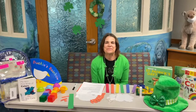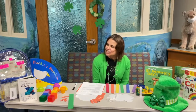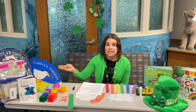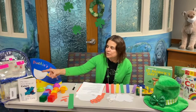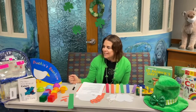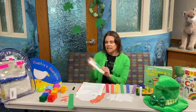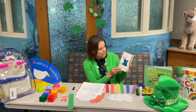That was awesome. Very nice job. I wanted to share with you one of the kits that we have here in the library. This particular one is a J-Toy or juvenile toy kit about colors. And you can find this in our preschool area. I thought this might be fun to share with you today because it has the book here, My Very First Book of Colors by Eric Carle.